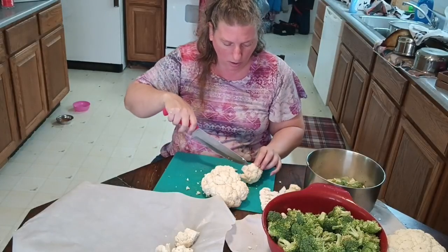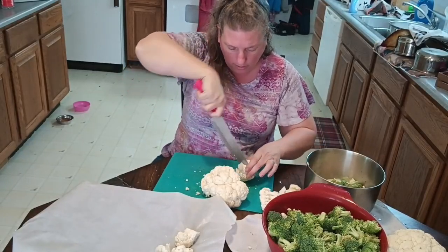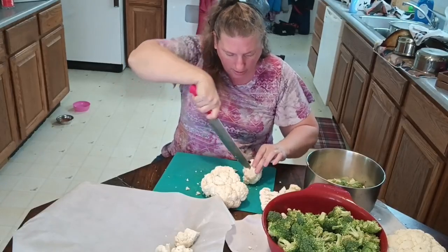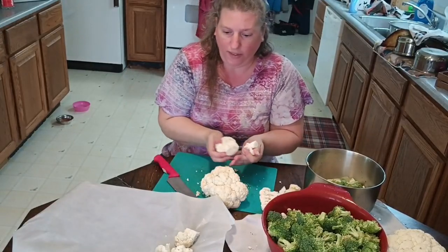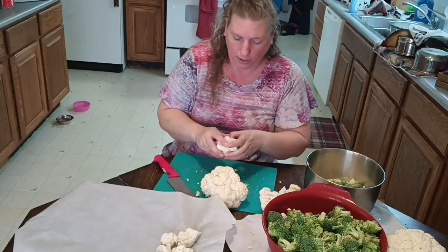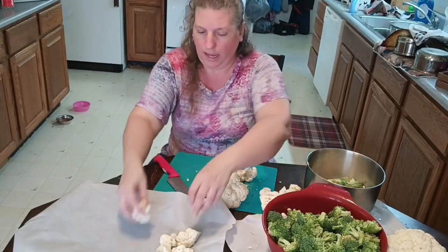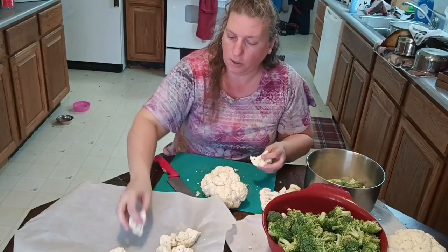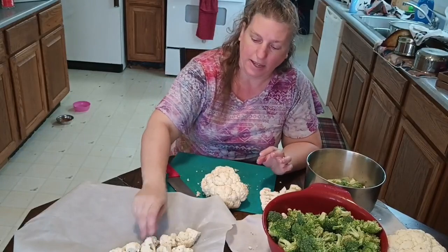It doesn't take long, and then you just let it cool so then you can touch it, or you can cut it apart and blanch it. The only thing is when I cut it apart and blanched it, for me, it cooked really fast. And I didn't want it fully cooked. So the last two times I've just dropped the whole head into the pot. Again, I don't know, people are probably not going to agree with that, but that's fine. This is my kitchen, and that's what works for me.